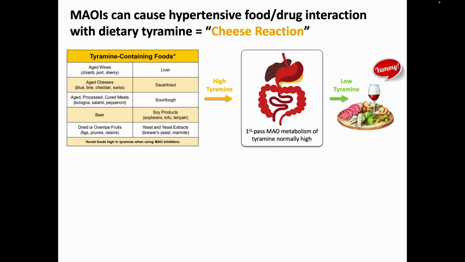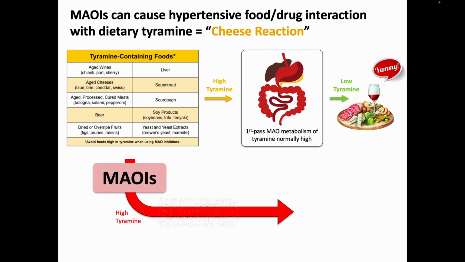A very interesting side effect of MAOIs seen with therapeutic dosing is the so-called cheese effect, or cheese reaction, or tyramine reaction. There are several foods that contain relatively high levels of tyramine, which very closely resembles the biogenic amines. On the list here we see that these are mostly foods that are aged or fermented. Normally, when we eat tyramine-rich foods, we never absorb much of the tyramine because it is broken down by monoamine oxidase in the gut. Thus, there's a huge first-pass metabolism of tyramine, and everything is okay. Go right ahead and eat those tasty aged or fermented foods.